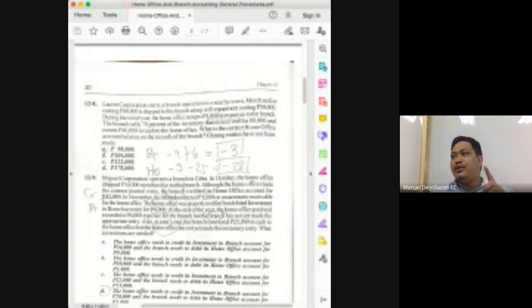The closing entries will already be prepared. What else will I change? I will change the amount of inventory shipped and I will change the amount of sales revenue so that the amounts will be different. So that I will know whether or not you know to what amount should the 70% be multiplied. Again, we have discussed it already. To which 80,000 are we multiplying the 70% plus? The amount of inventory. So it does not matter whether I change it or not. You should know where the 70% should be multiplied.